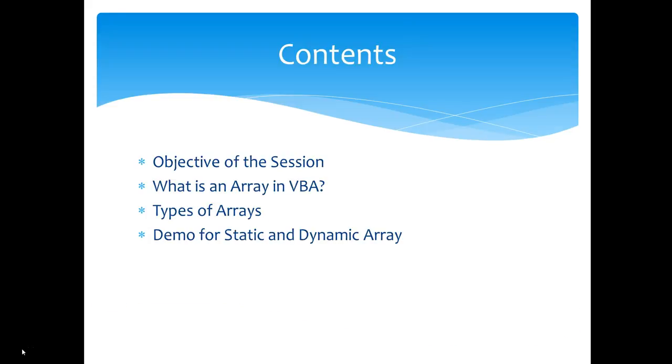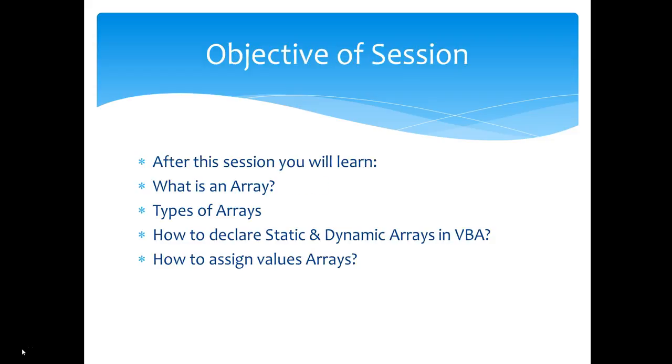In this session we will see the objective of this session, what is an array in VBA, types of arrays, and a demo for static and dynamic arrays. After this session you will learn what an array is, the types of arrays, how to declare static and dynamic arrays in VBA, and how to assign values in arrays.